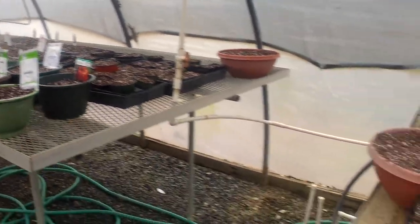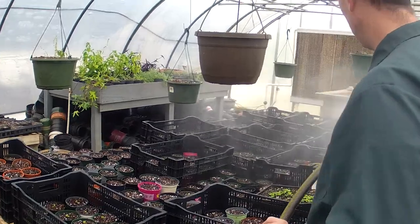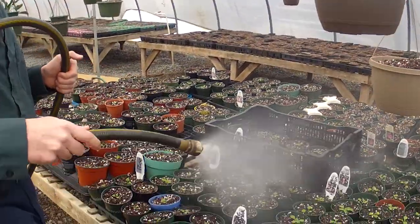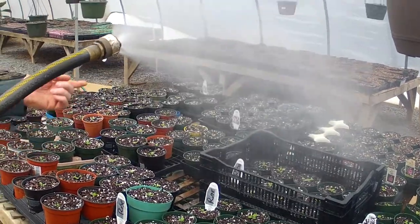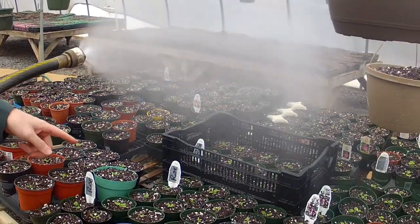Usually have to water these about 2 or 3 times a day because it's about 89 degrees in the greenhouse, even in the winter time, and they dry out real quickly. And we also are trying to make sure the roots establish well, so we're having to water these in really good. I'm using a nozzle because the water gets so cold in the winter time. We have to let that water go over the heat in the greenhouse and let it warm up a little bit so it doesn't hurt the plants. We have to water pretty heavily.